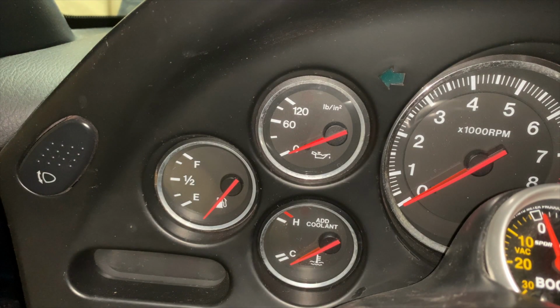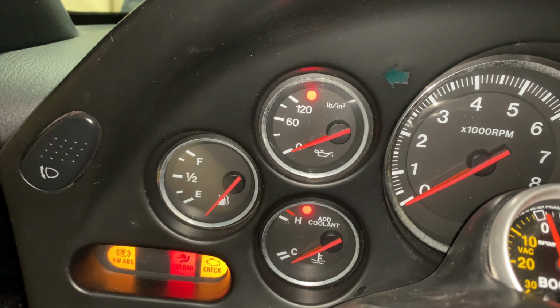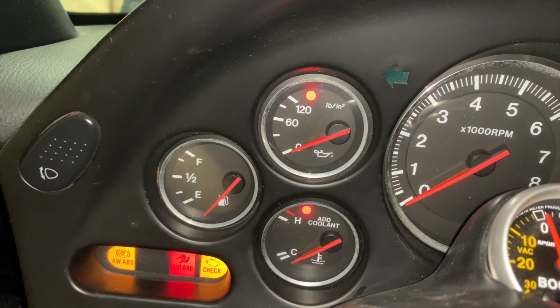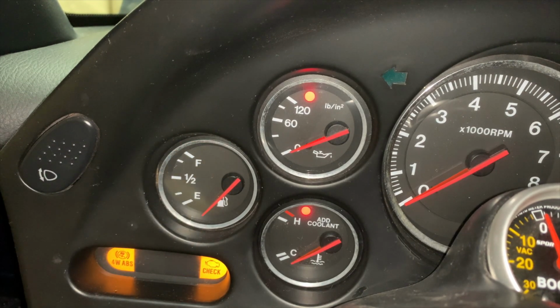Alright, this is going to be attempt number 2, before I forgot to ground the fuel pump wire. I don't know if it has to be clicked on 2 times, but we're on the second click on the ignition. We're just going to keep our eyes right here.